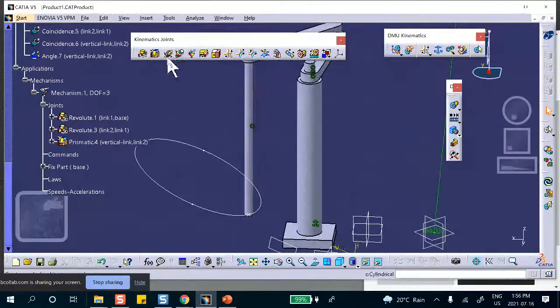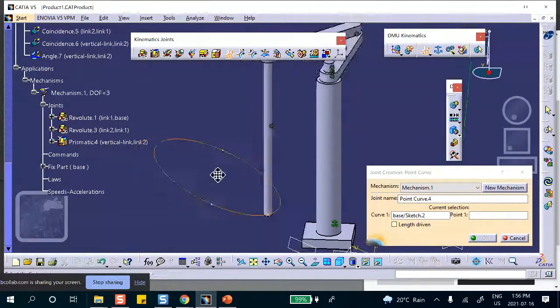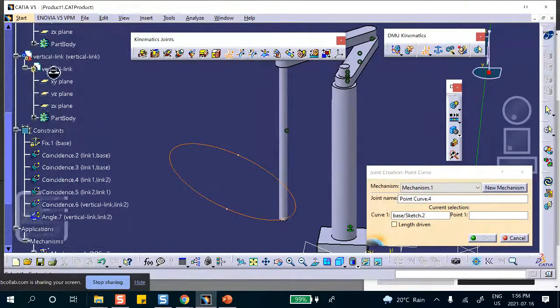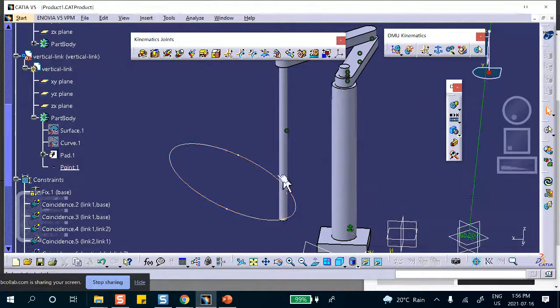And now we're going to do a point curve joint between this curve and that. The reason I cannot pick it is that notice there are 2 points sitting here. One was at the bottom of the link, the other one was on the curve. That's why it's trying to pick the curve now. It says you can't do it. If you already picked the curve, you can't take a point on the curve. So there are 2 ways to do it. Either hide this thing and get to the point that you want, or go to the vertical link. You remember, you created a point right there, at the bottom of this. So just go and pick it from the tree.